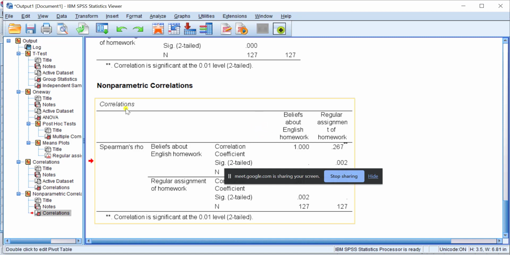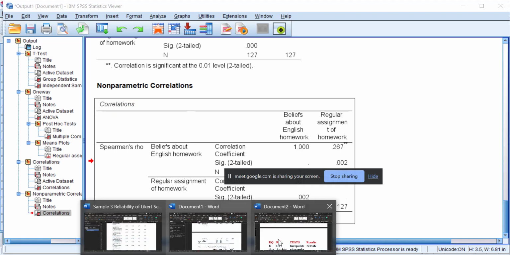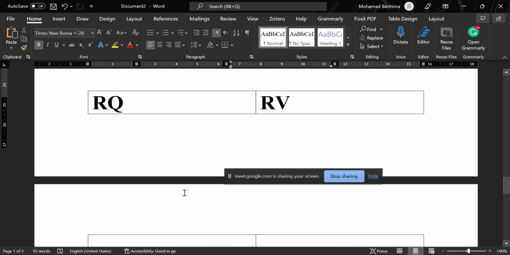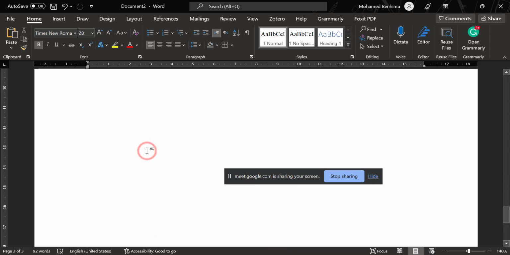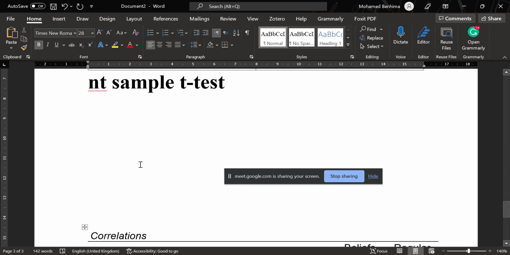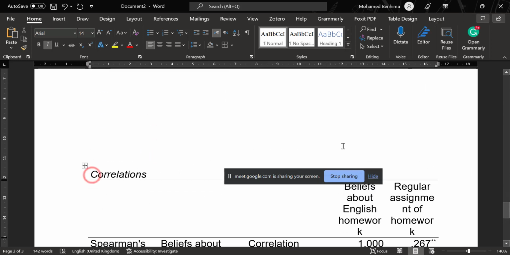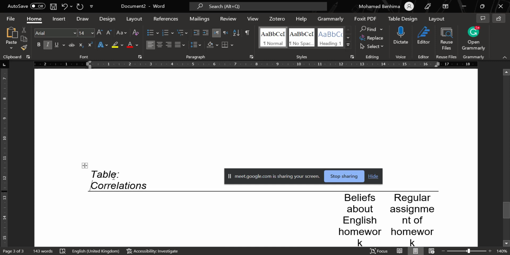Once I copy and paste them to, let's say, this Word document, you can simply add the table number and the title. If you are using APA 6th edition, you can do it like this. If you're using 7th edition, you can do it like this, like Table 1: Correlations between, let's say, beliefs and so on.